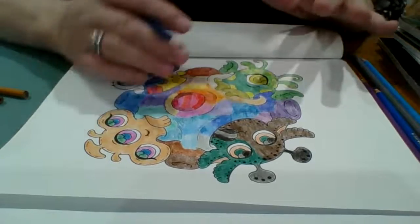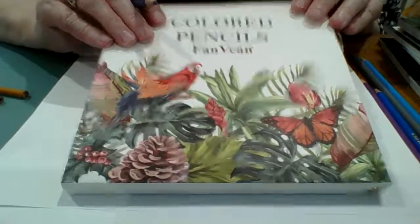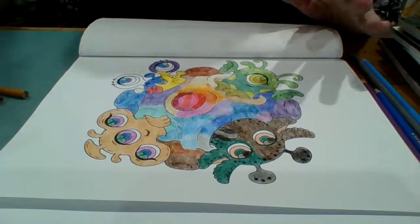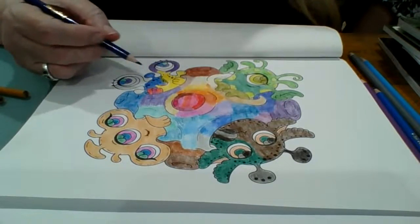I'm doing these pencils that are really reasonable from Amazon. I don't know if you're familiar with Amazon, but they were $6.99. These are all the colors. I've already pretty much got them on here. This one right here is called Blue Violet.